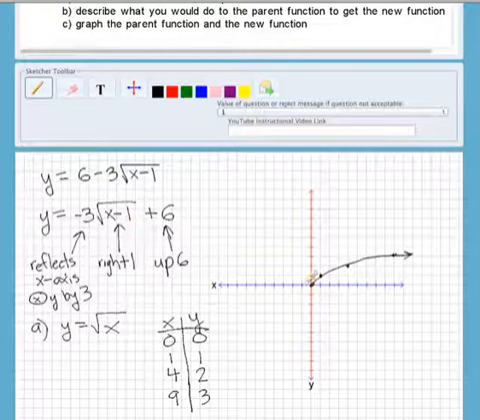So I'm going to start off with this point and I'll move it right once. It'll be here. Then I'm going to times it by negative 3, the Y value. Well, the Y value is 0, so it's going to stay here. Then I'm going to go up 6. So 1, 2, 3, 4, 5, 6. So now it's here.